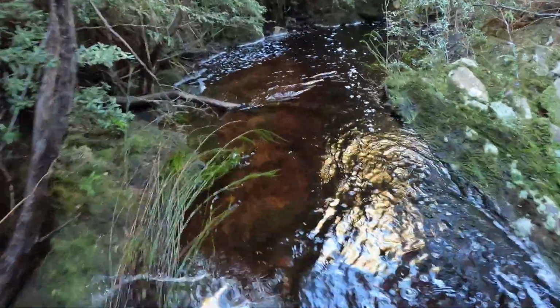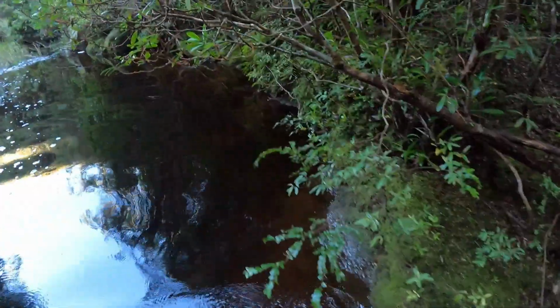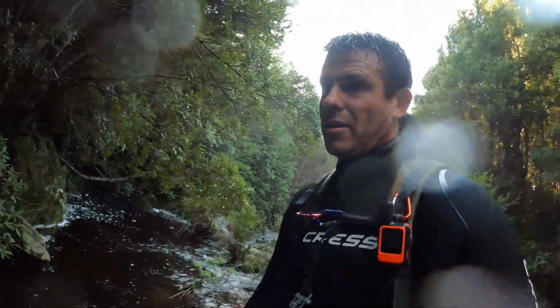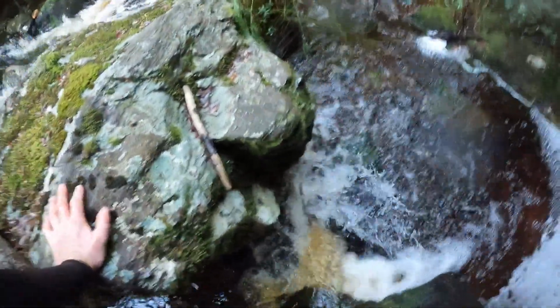So I'm just scoping over this ground, looking for the spots that I think will be good when I come back up to spend time on. Oh, whew, just had my first dip. Elevation's starting to drop. Okay, starting to get more waterfalls. Starting to head down a fair bit now.